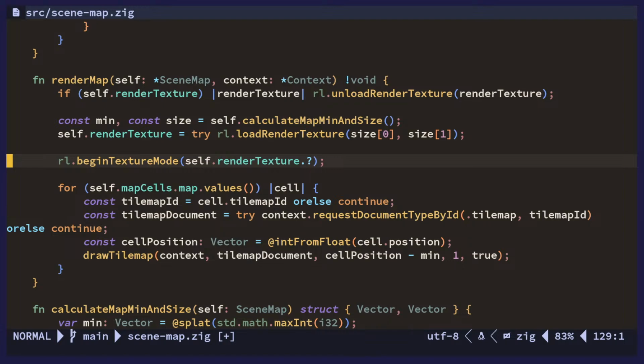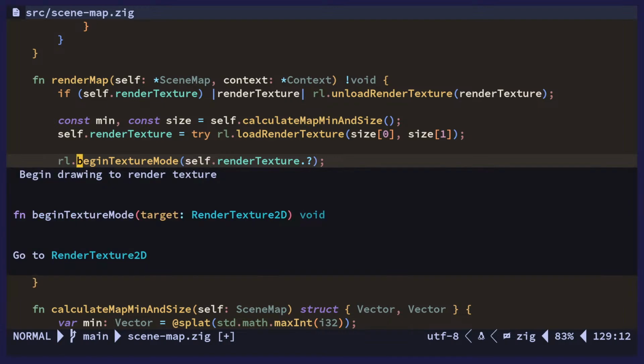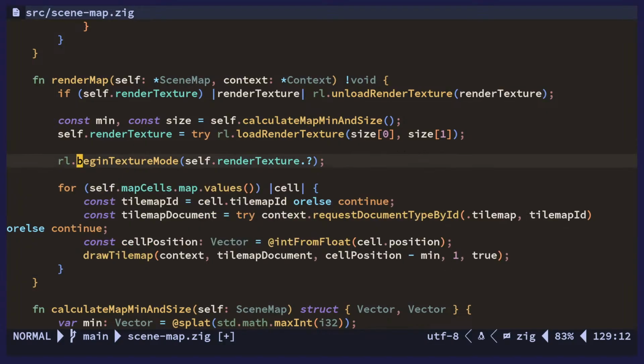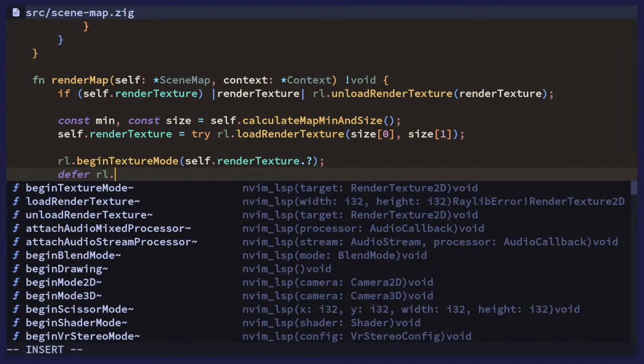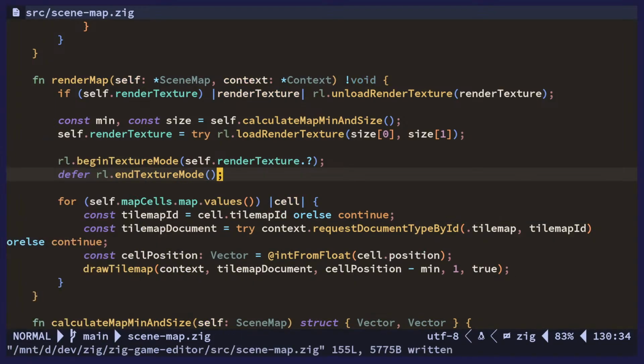Now everything that is called in a draw function will draw onto this render texture instead of the screen. And then we also do defer end texture mode. All right.